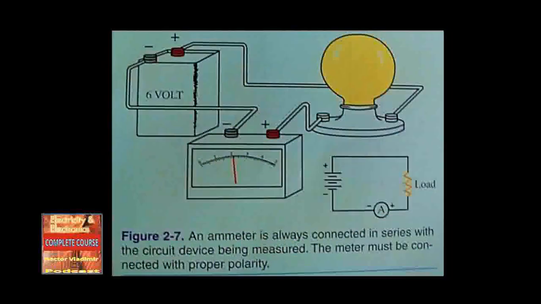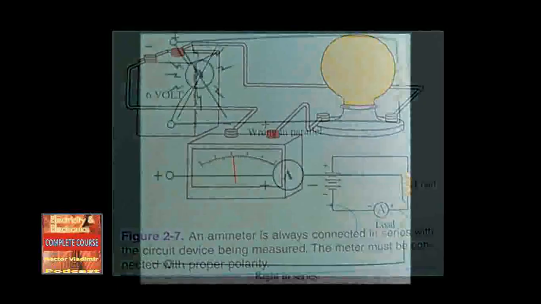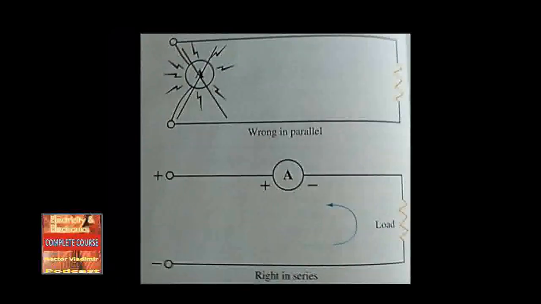To make a series connection usually requires breaking the circuit open or disconnecting the device in order to insert the meter. This allows the current to flow through the meter. The second thing to remember is, when the current value you are testing is unknown, start at the highest meter range. This way you will not exceed the highest value of the meter scale during the reading of a circuit. As you can see in figure 2-8, the wrong way to connect an ammeter is shown first. The right way, in series, is shown second.